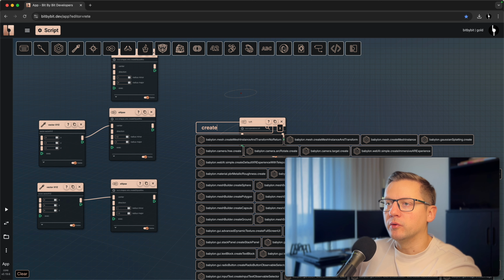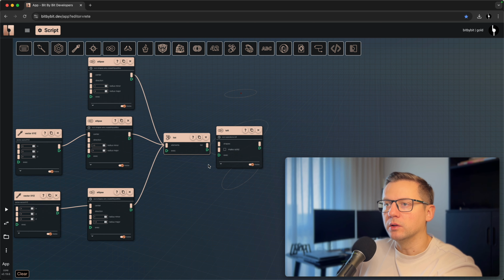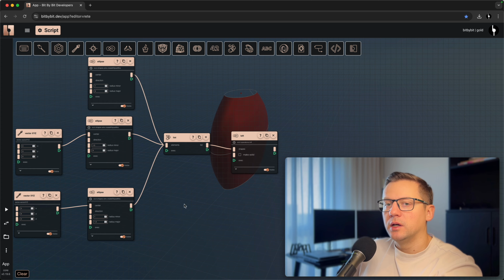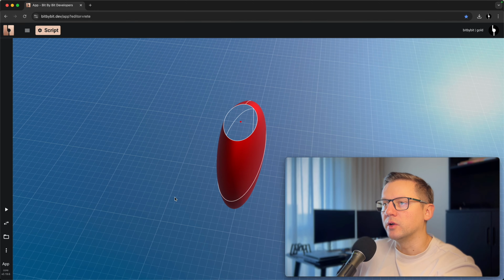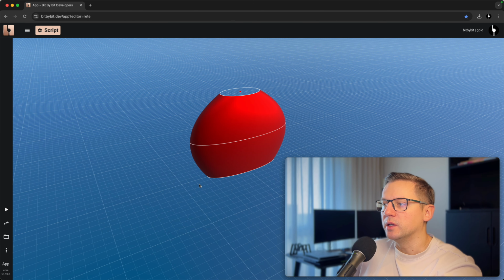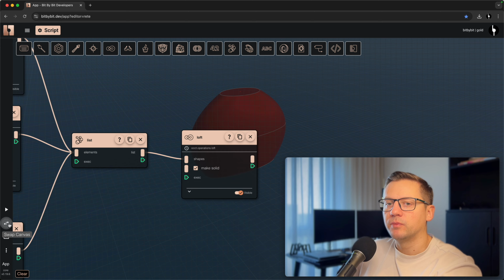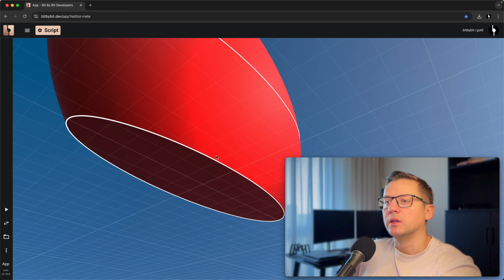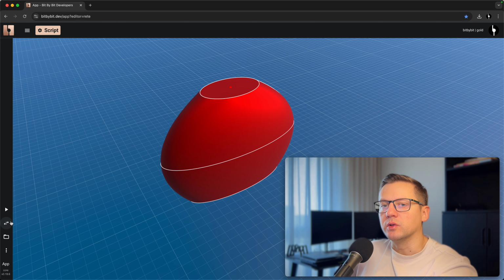First of all, we will need to create a list like that, and we will need to put all of our ellipses into this list like this, from the bottom to the top. And then we will just plug this wire into the shapes. And you'll see that now we have created this, well, a beautiful face that connects all of these wires, right? And if we want to make a solid out of it, we just do this, and now it became a solid. You see that the bottom face was created and the top face was created. This is really useful because you can then just 3D print this or do something interesting with it.